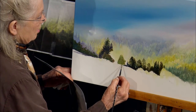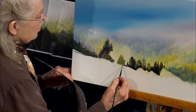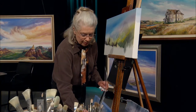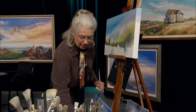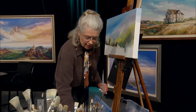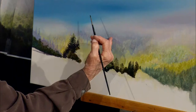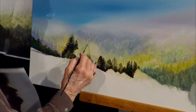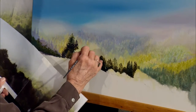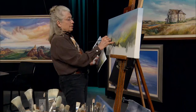How long have you been living there? I've been on Kings Mountain since I was 19 years old, living in the Redwoods. And then I moved down to Lobitos Creek about 18 years ago. And it has definitely changed my work. I used to live in the Redwoods, and I painted the Redwoods, and now I'm further down the hill, and it has changed.